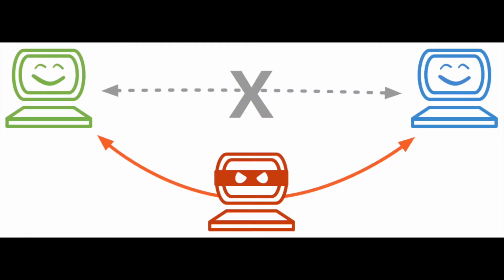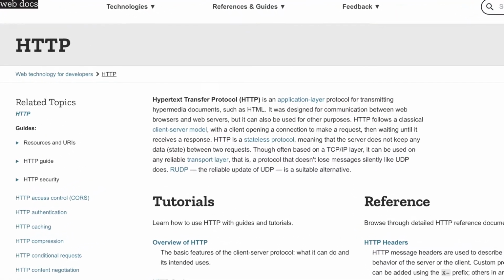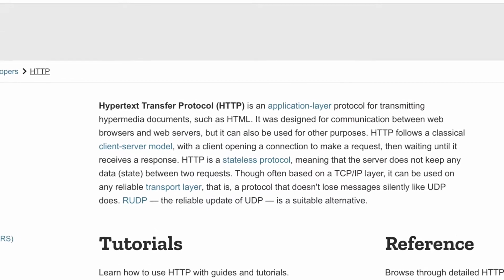You're talking from point A to point B, and I can insert myself in the middle and observe your messages as they go across. Anything from Facebook messages to iMessages, online store checkout forms where you're entering in your credit card information. As I mentioned, some private messages that you're trying to send to your family. All of that stuff is encoded typically in a protocol called HTTP, which stands for Hypertext Transfer Protocol.